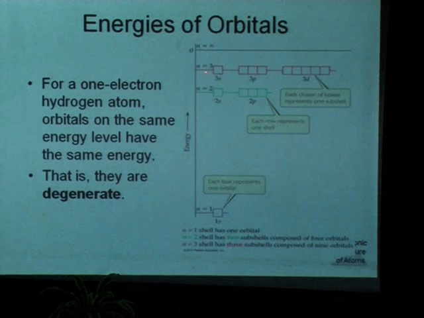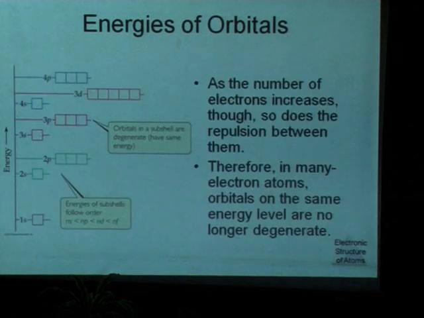So orbitals on the same level always have the same energy. Because of the degeneracy between these, the energy only depends on the principal quantum number. And that is where Bohr was right. If you look at that, Bohr was somehow right. It's accidentally right, but it was right. So for a one-electron atom, you don't need to do anything more than Bohr if you're interested in just the energy. And that is what we are principally interested in.